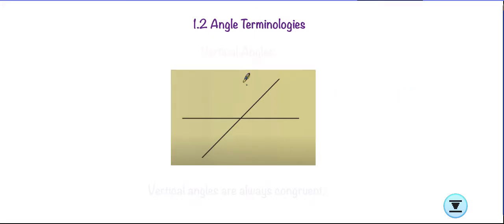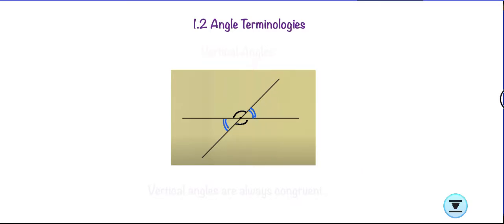So very first part, as you can see from the picture, we have two lines intersect together at one point here. And how many angles do we have here? As you can see, we actually have 1, 2, let's use a different color, 3 and 4. The reason we use a different color is because we do have a special name for these two pairs of the angle, the angles that stay on the opposite side of this position. We do have a name for that.